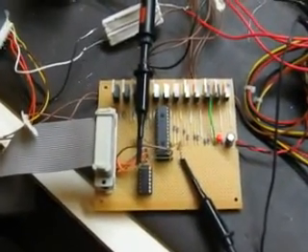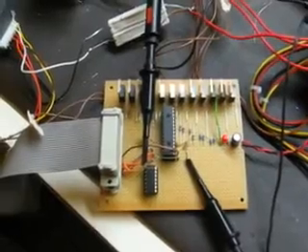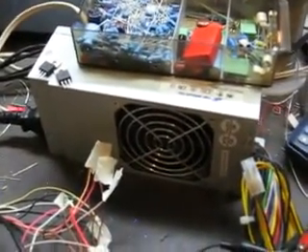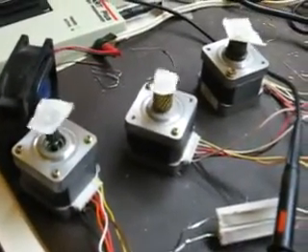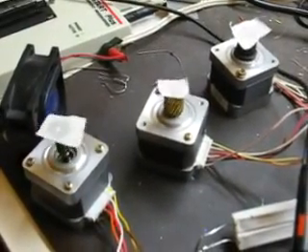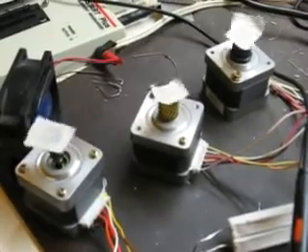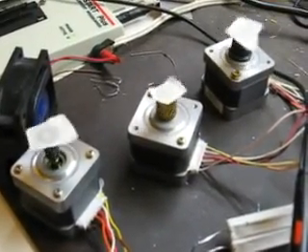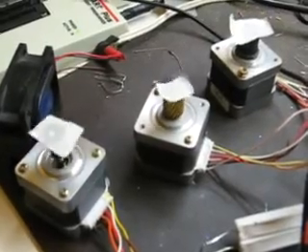Here we have the driver board with the extra IC as I mentioned in the forums, a 180-watt ATX power supply, and three NEMA 17 steppers going through their paces at one-sixteenth of the pulse rate being sent to them. That's just so I can check that my software's not dropping any pulses or steps as it's running.